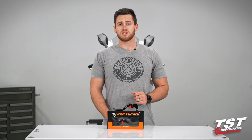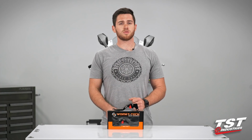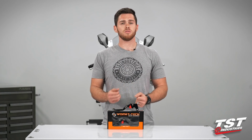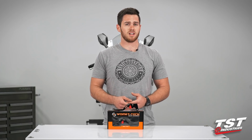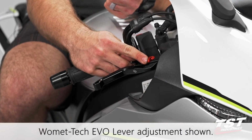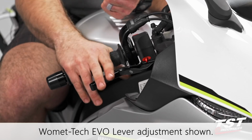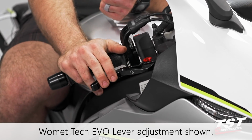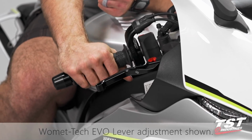Now, as their name would suggest, these levers are a little bit shorter than your OEM setup. However, with that difference in length, you do get a little bit more feel out of the Womet-Tech levers. They do offer 6 positions of adjustability on both the clutch and brake side, so you can ultimately really fine-tune your ride to your liking.